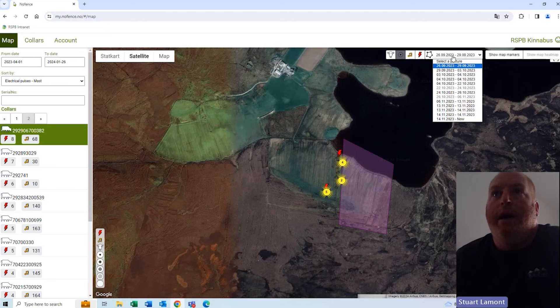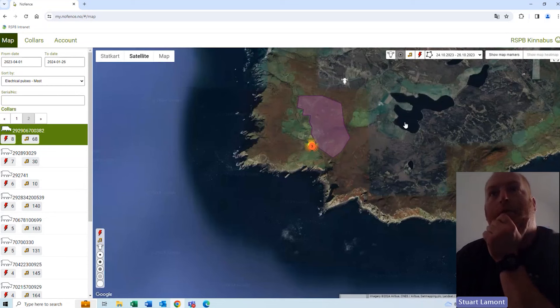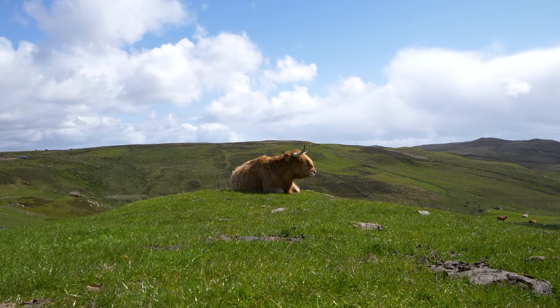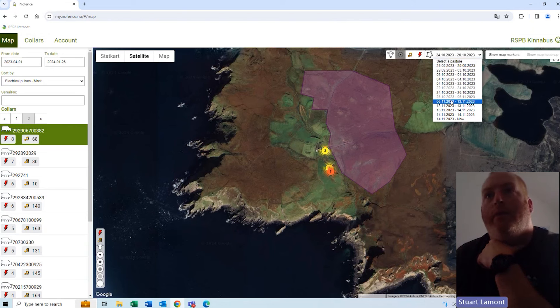Using the app, I could then open up that area, and you can see she's not had any warnings at all — she's just grazing happily within that larger area. We then moved them around the road into another paddock, where she grazed from October. One of the issues we have with the system is phone signal — the collar and boundary work off GPS, but the collar needs a phone signal to update changes to a pasture. So at this point we moved them out of that pasture and the system hadn't quite caught up, giving her a few warnings and shocks as she moved.